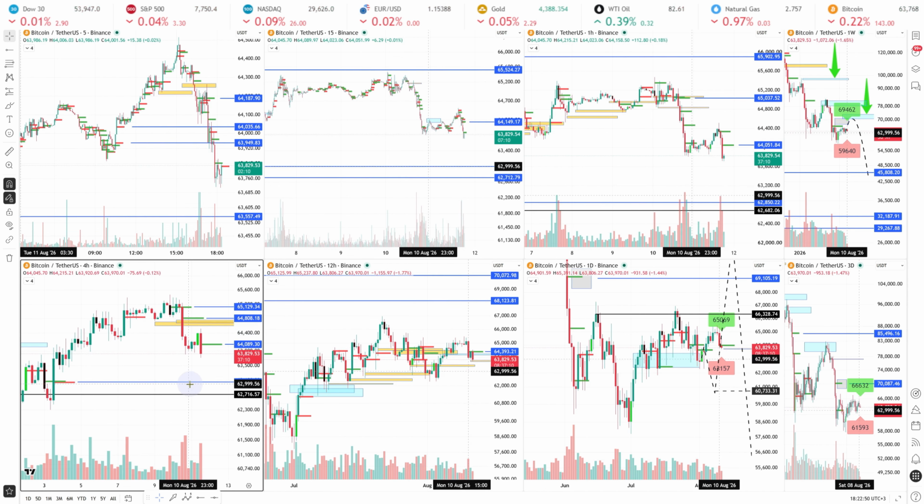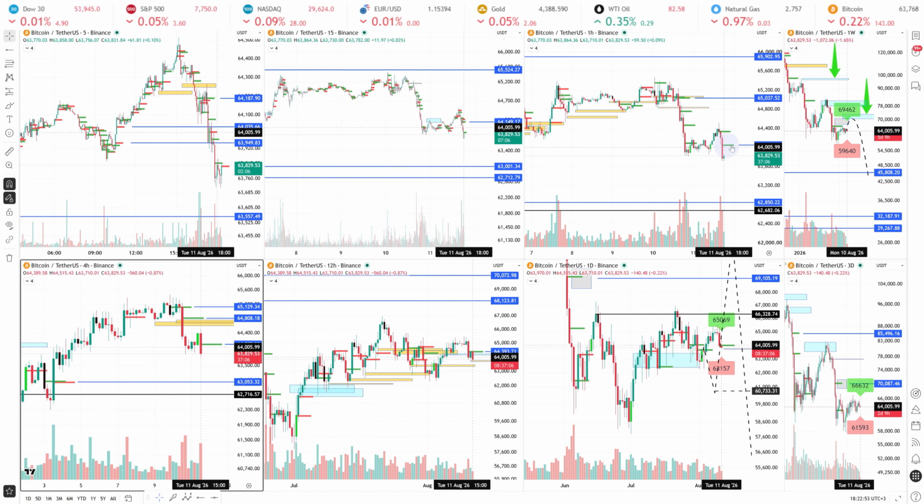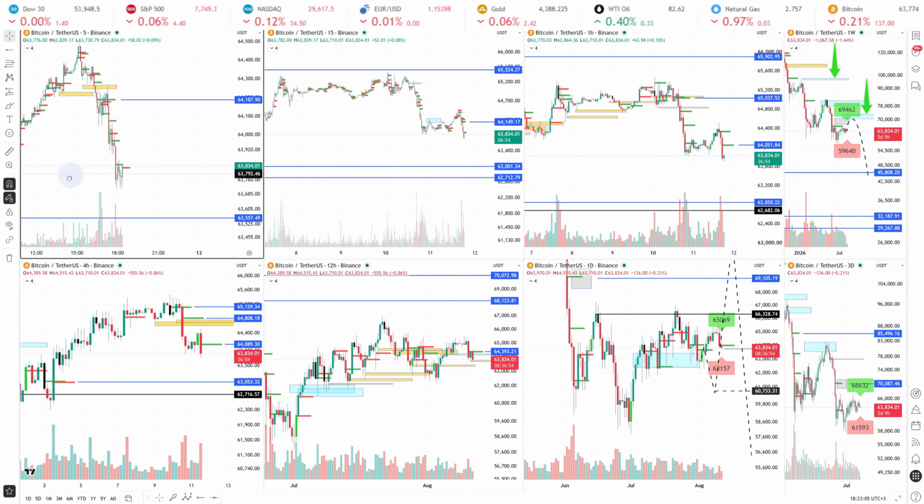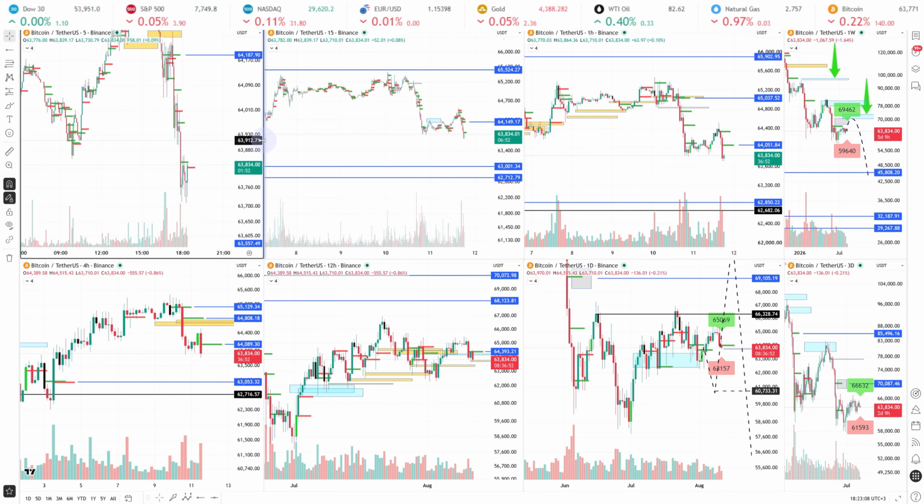And it would be really very good if the price action just went straight here without testing above 64. Specifically, I am looking at this key level on the hourly chart and also this same critical level on the 15-minute chart, which we need to hold. Let's delete these little magnets. We have 63,550 there on the 5-minute candles. These are weak levels, I wouldn't rely on them too much.